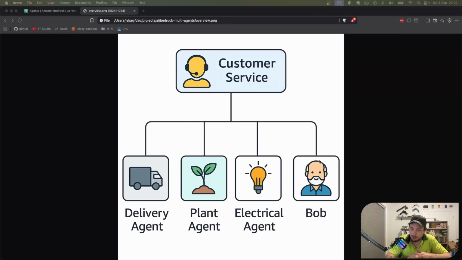Now in today's video, Bob is an AI agent. However, this is where we could bring the human into the loop. If this was a real agent setup in a real tool shop, you may have people talking via a web chat interface into your customer service agent, or they could even be on the phone. You know, you could call the phone, get an automated customer service agent, and then that can delegate out to the other agents. But if there's a question that they can't answer, that's where they would route to a real person. So Bob could be a real person that will pick up the phone. So that in a nutshell is how our scenario is going to work today.